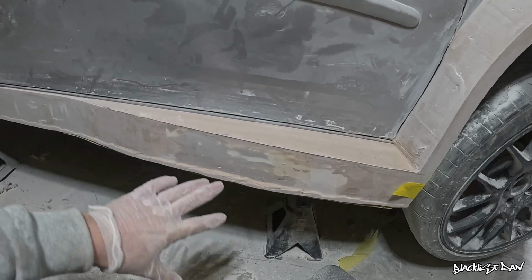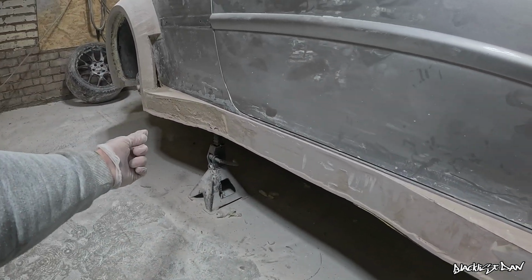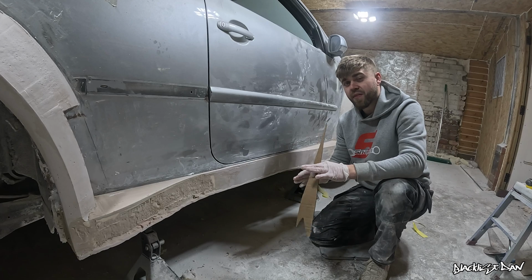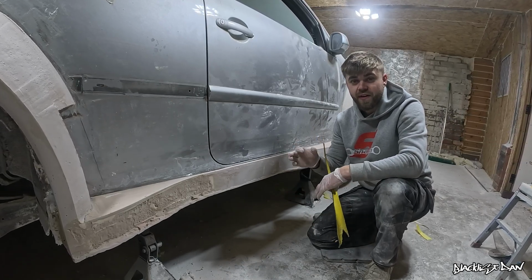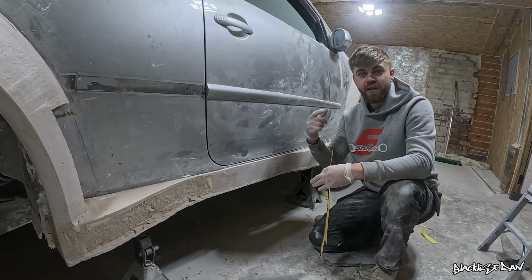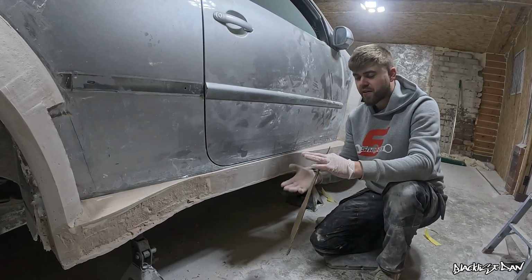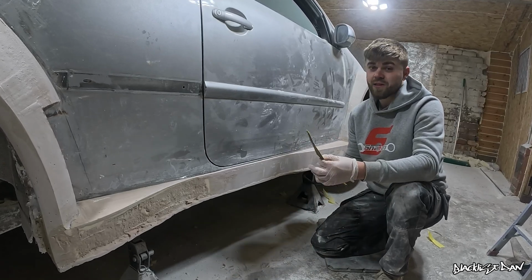And then the next step is to basically fill all of this in, once I've done the other side as well, of course, and then we're pretty much ready on this top piece, and we can focus on the part underneath. Now I have had a think about the underside of the side skirt as well. I was going to make fiberglass fixing points, but then I thought once I 3D scan it, I can add those little fixing points into the 3D drawings once I upload it to my laptop, and I can work on it. So I don't actually need to do it to the side skirt physically, I can do it virtually, and that's what I'm going with.